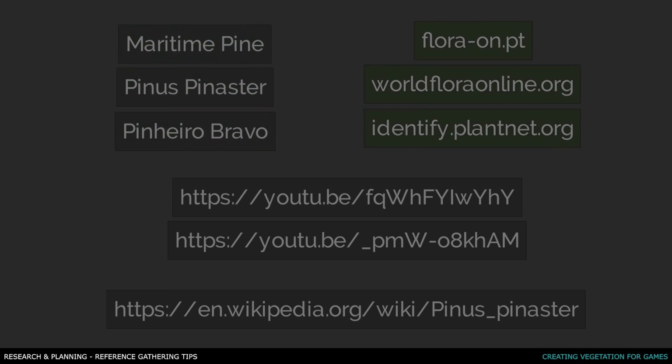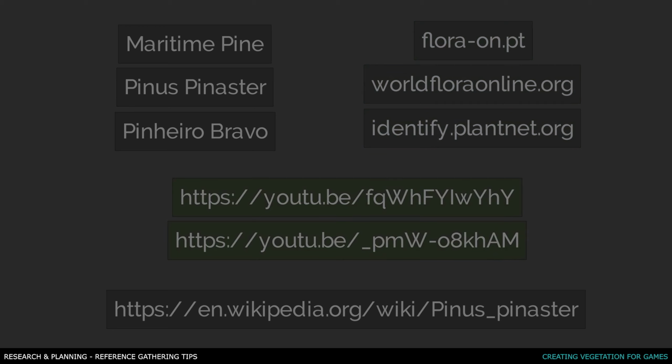You can also try to find websites specific to flora analysis. Biology or botanical research websites are pretty cool because they usually not only have the details written, but also a lot of very specific images, and those images are usually good to understand the details that can really make your asset look good in the end. I also recommend saving some of those websites for later, because sometimes you have more than one species, and if you're doing other vegetation assets, it might be worth searching on those websites.